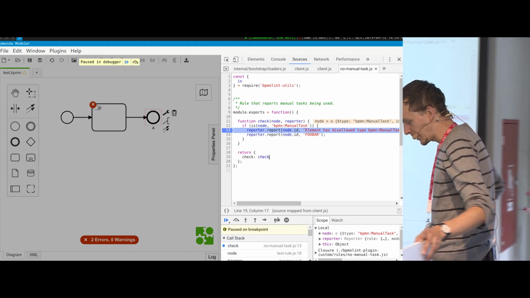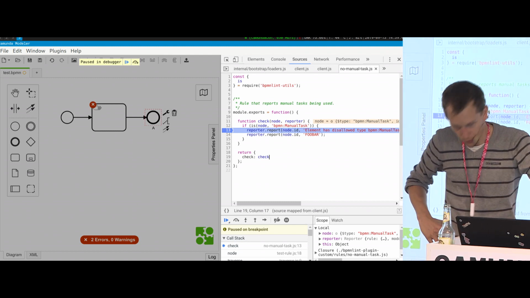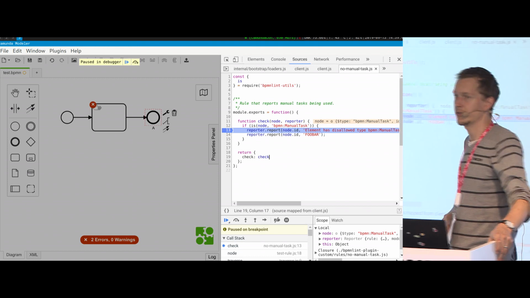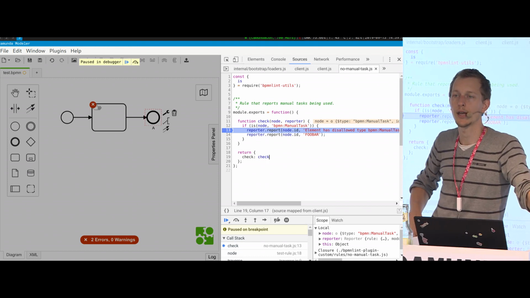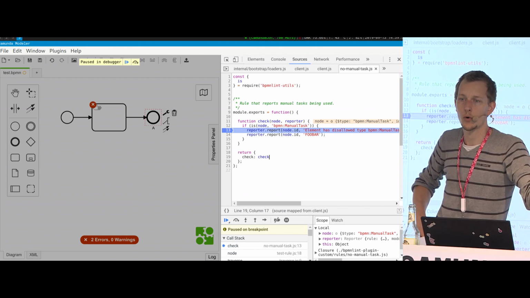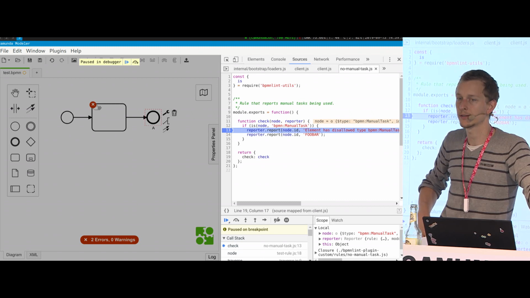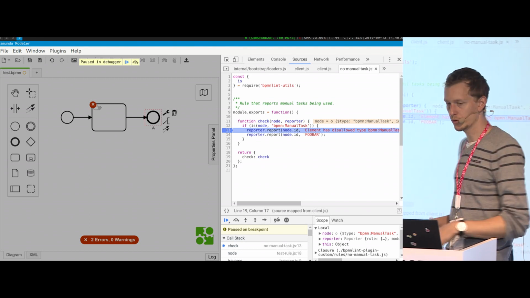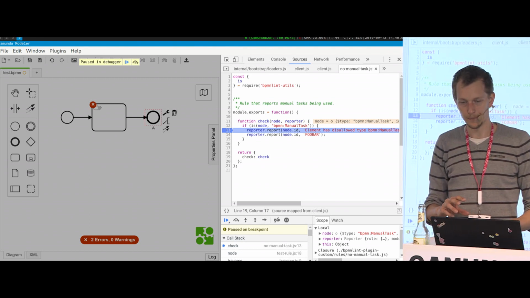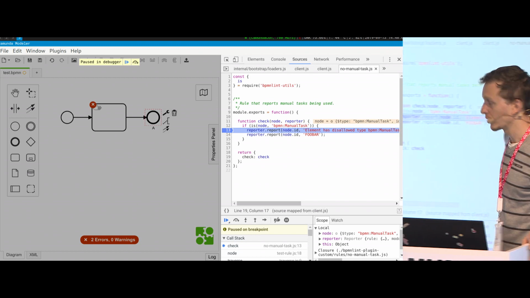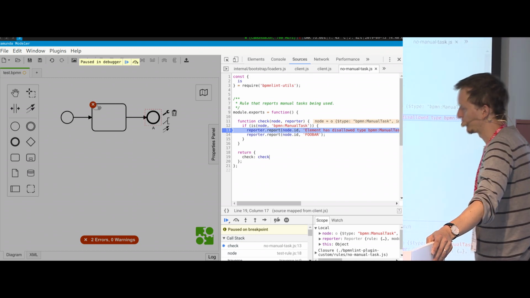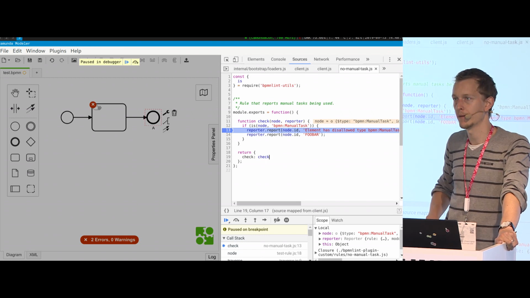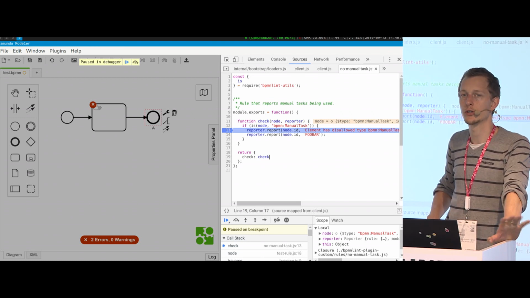And JavaScript, as it's not strongly typed like Java, a lot of stuff happens in the debugger all the time anyway. So this is essentially our main tool here to understand the capabilities we have to do those validations. One rule, which I promised in the beginning I would like to implement with you, is the rule to discourage the use of user tasks.